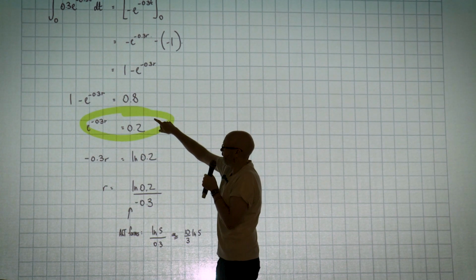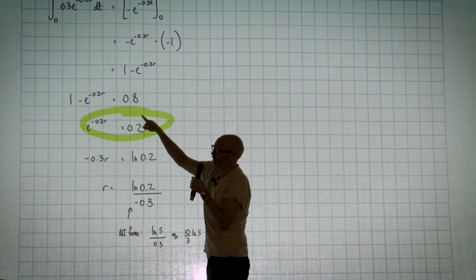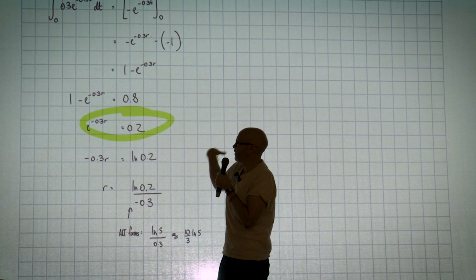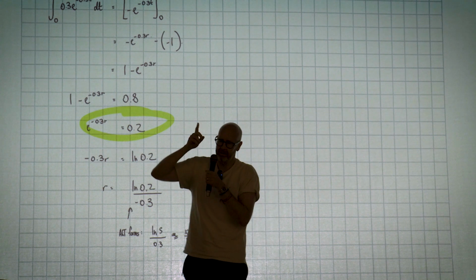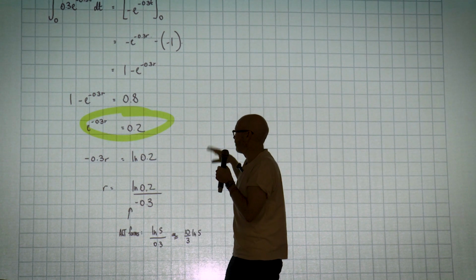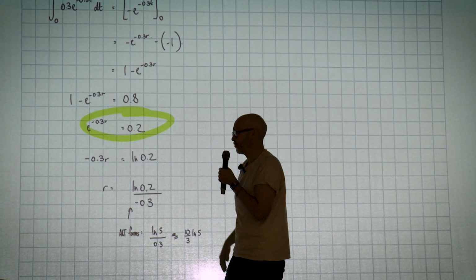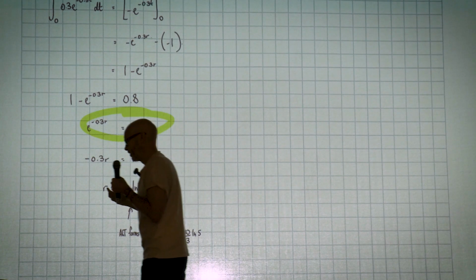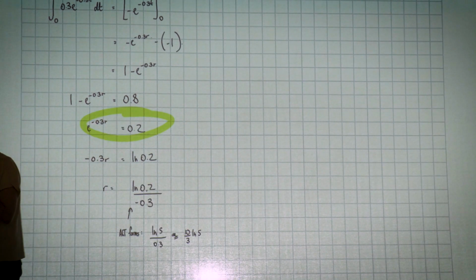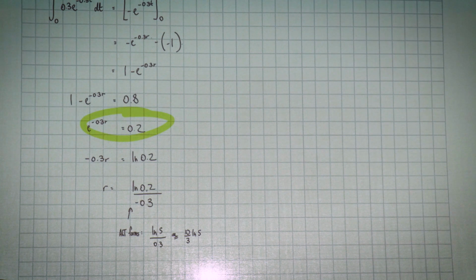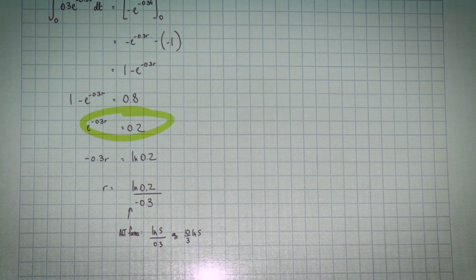And the other big thing is sort of around here, if you just subtract 1 off of both sides, you'll end up with a negative e to the whatever is equal to negative 0.2. And technically at that stage, you can't take the natural logs of both sides because they're both negative at that stage, which has led to lots of strange things happening, I imagine, to students' calculators. So you had to do the removal of the negative before you implemented the natural logs of both sides.